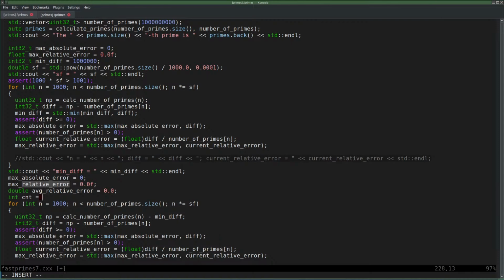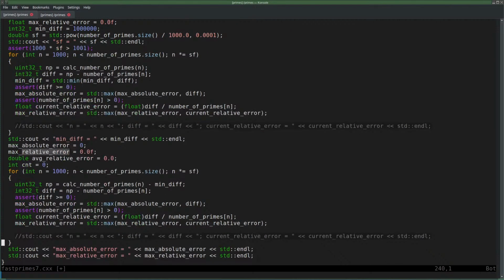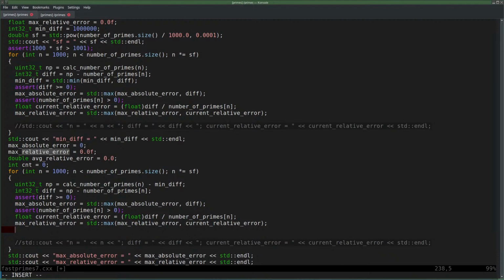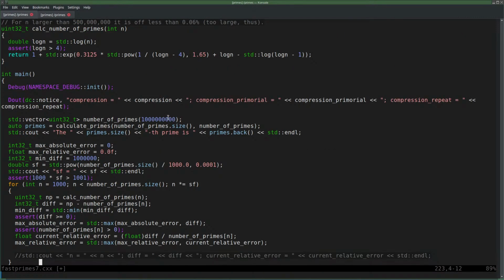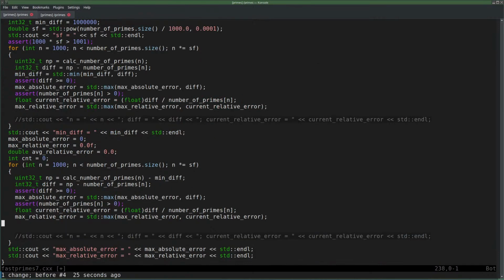And then if n is larger than half of this size, currently the full-blown thing, let's take the size divided by 2.